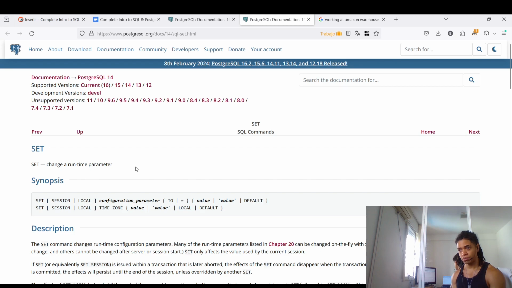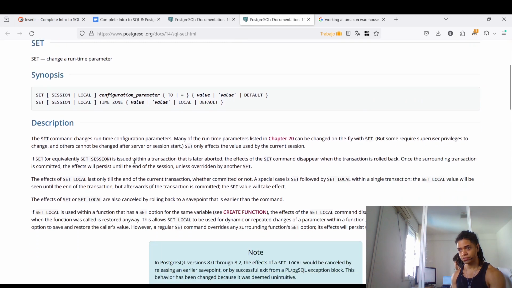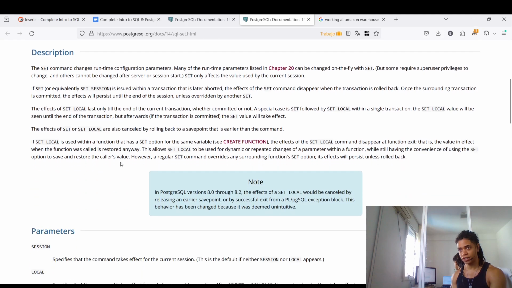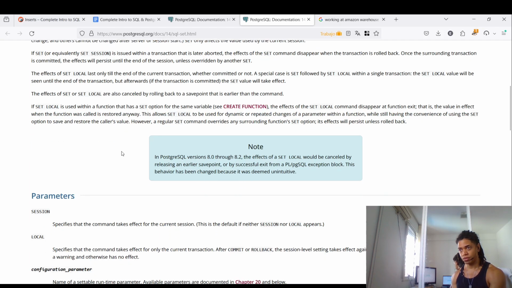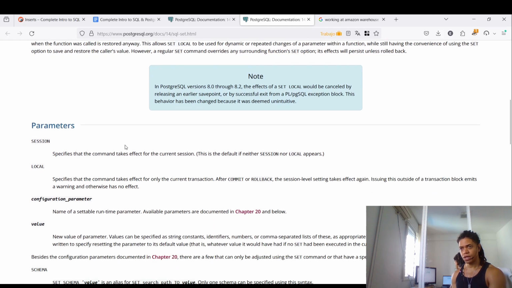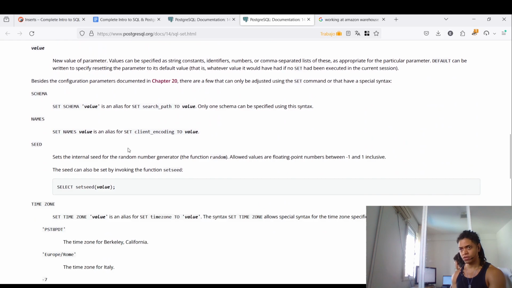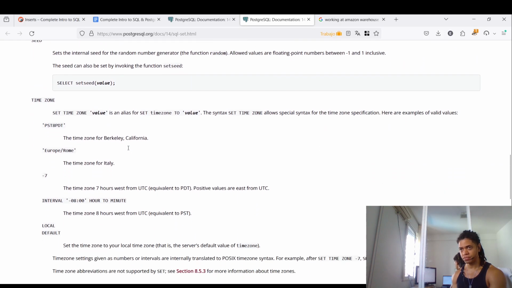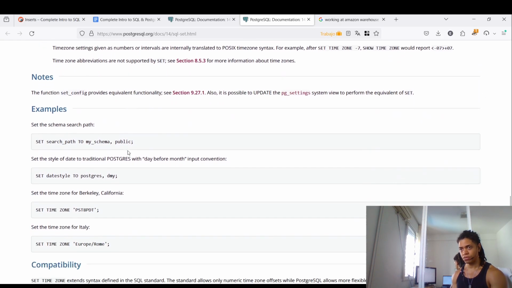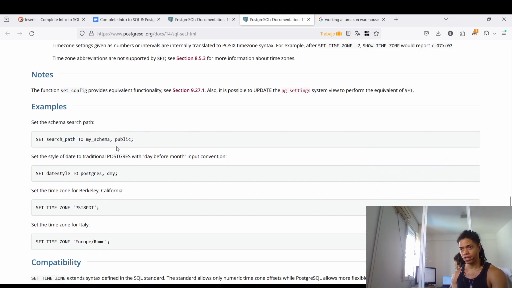Change a runtime parameter or set. In PostgreSQL versions 8 through 8.2, the effect of a set local will be cancelled by releasing an earlier savepoint or by successful exit from PL/pgSQL. As you can see here, this is also a job by itself.